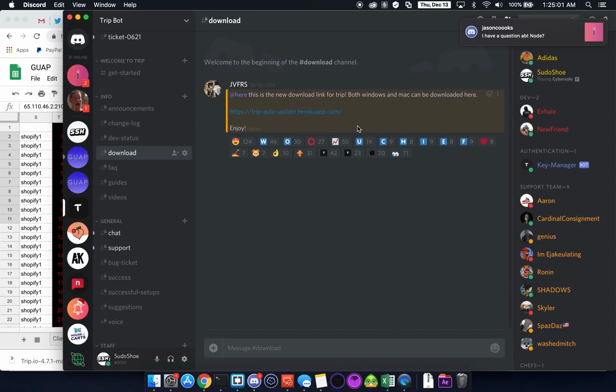You guys that are using Mac, you're definitely going to have to use it just because we don't have the auto updater working for Mac at the moment. But that is something that will be coming, hopefully in the next update. So I'm going to run this on my Windows server just so that you guys can see that proxies and everything are working, but this should follow suit for Mac as well.